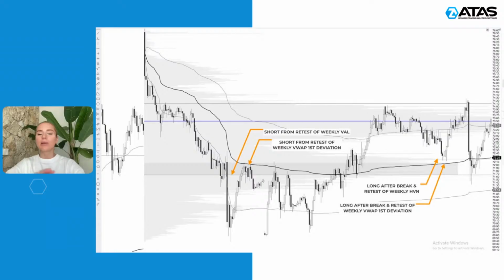So can we put a plus in the chat if you understand how in this situation VWAP and volume profile gave their confluence to each other as an entry point both for the short and later for the long from the same zone during the week? Can you please put a plus in the chat if we are on the same page?